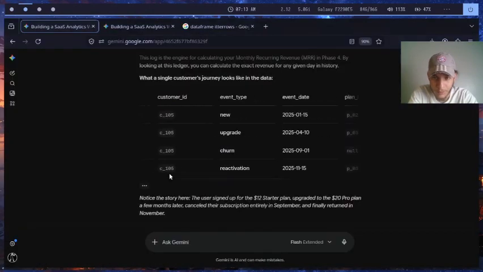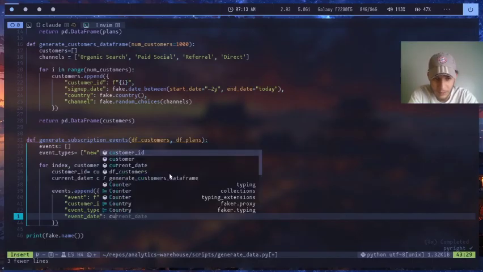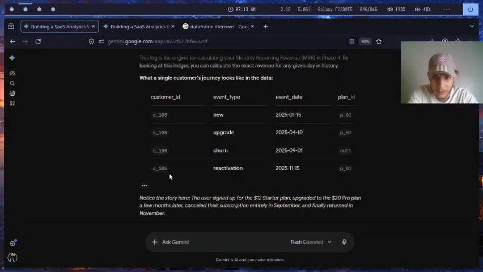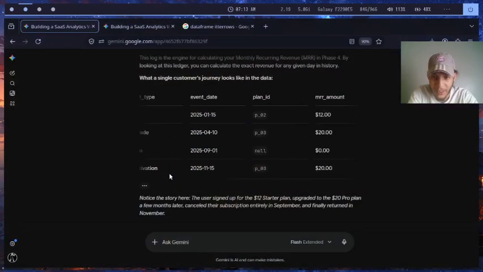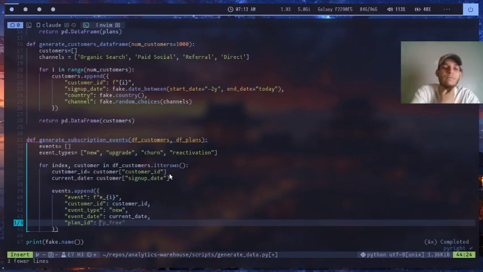An event date, which is the same as the current date. A plan ID. We had the plan, so plan ID. How do we get that? How do we get the plan ID?